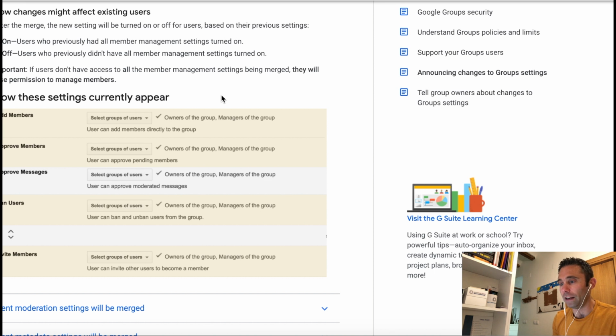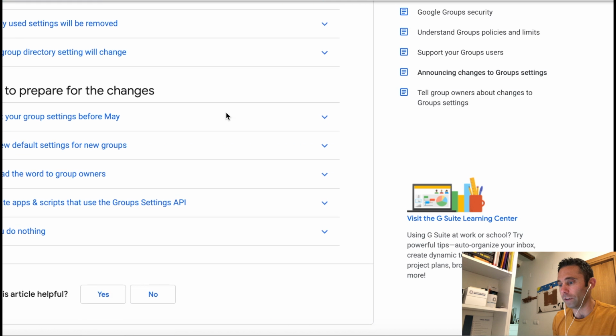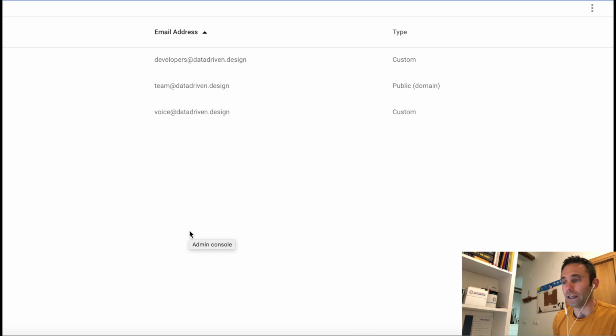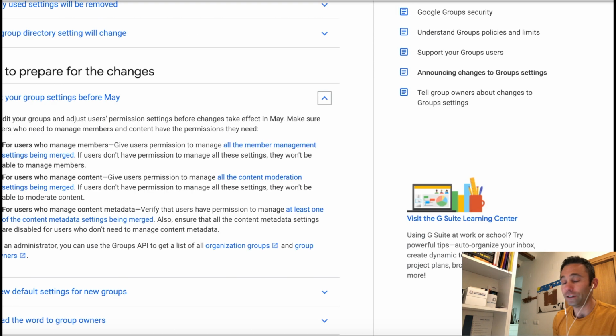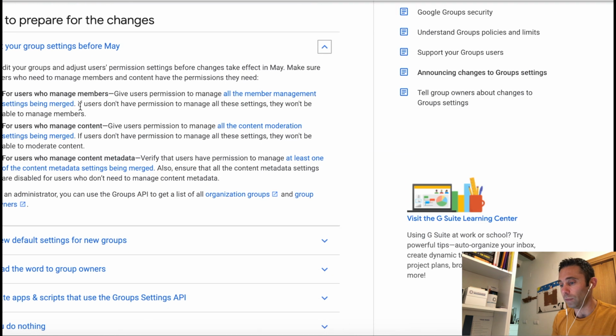You may look at it, and chances are it's going to look like mine. You might have some email aliases that you're using for Google Groups for multiple people to receive messages to the same email inbox. That's it, really. That's probably the number one thing that you need to be aware of. Other than that, it's just Google giving you a warning to say, hey, we're making some improvements to the G Suite groups, Google Groups, and after May, we're going to want you to go in and just audit those settings and just make sure that everything's working well for you.